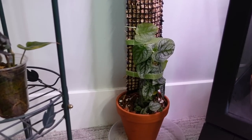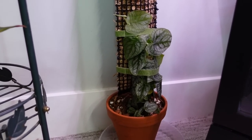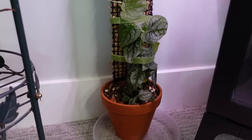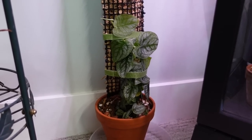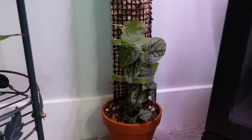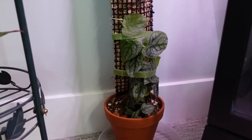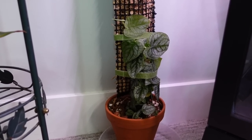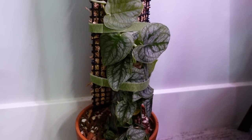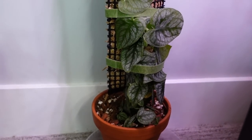And then next, over here, is my Monstera dubia. You guys probably remember that this plant lived in my cabinet for pretty much its whole life until I made this moss plank and potted it up in this pot with the plank. So this plant has transitioned amazingly, and I didn't even do any transition period. I just took this out of the cabinet and potted it like this. I have a video on it if you're interested. And then popped it out here, so there was zero transition with this plant. And I honestly have not seen any detrimental effect. This plant still looks perfect. I love Monstera dubia.